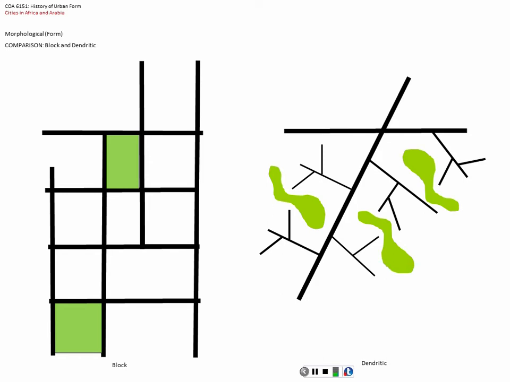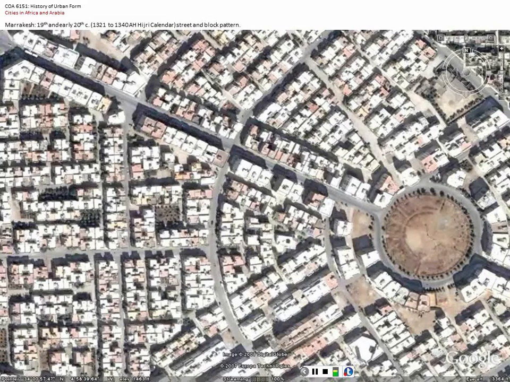Whereas if you were in this dendritic pattern and the public space, the collectively owned space, the shared space, is invisible from the secondary street, the only way you can actually access it is from one of these secondary streets. In some cases, we'll see in Sana'a in Yemen, there will actually be a gate or something here which allows access. So that's the underlying difference, really, and the only real difference between medieval cities in Europe and medieval cities in Africa and Arabia. But there are some other differences that tend to be not structural, but certainly symbolic.